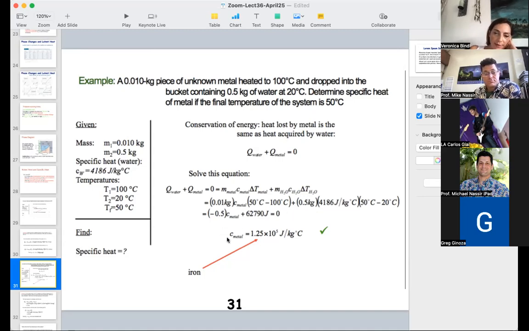And so we can find C of the metal and identify from the table from before that the metal is iron. So here the difficult part, if you want, was to identify the fact that the heat that is lost by the metal is gained by the water. So at the end of the day, the sum of this heat, because one is positive and one is negative, is going to be equal to 0.